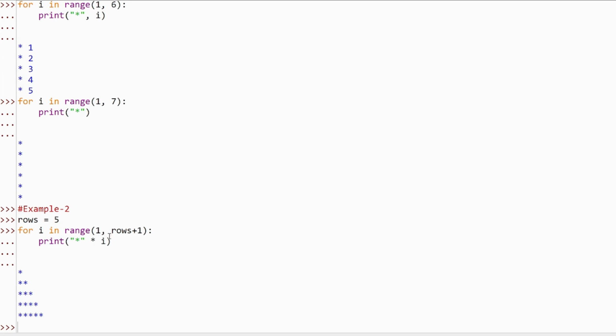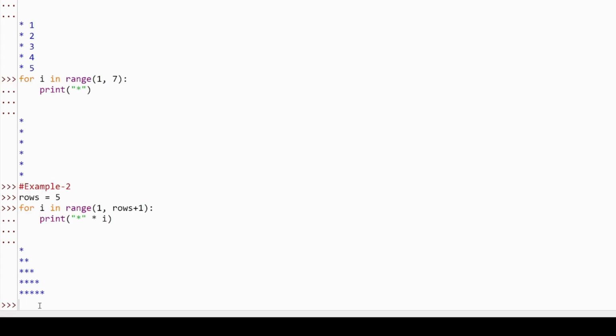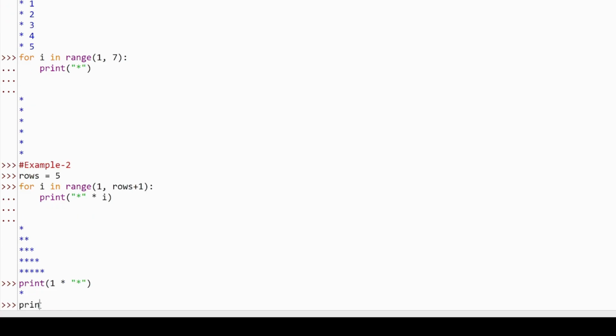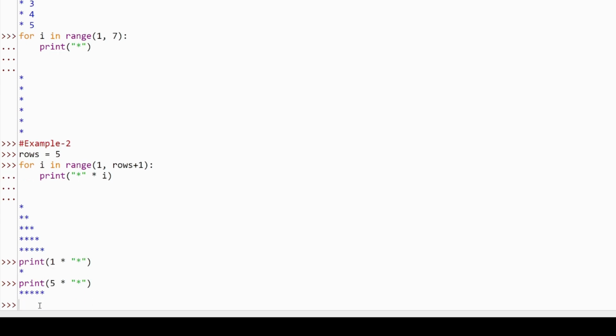So i will be 1, 2, 3, 4, 5. 1 into asterisk is 1 asterisk, 2 into asterisk is 2 asterisks, 3 into asterisk is 3 asterisks. Simple. It will print 1 asterisk, and 5 into asterisk will print 5 asterisks, simply like that.